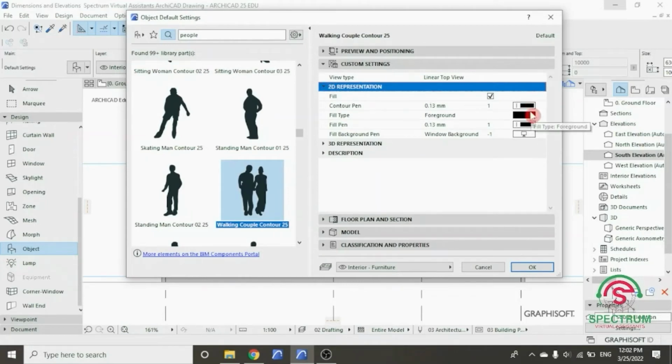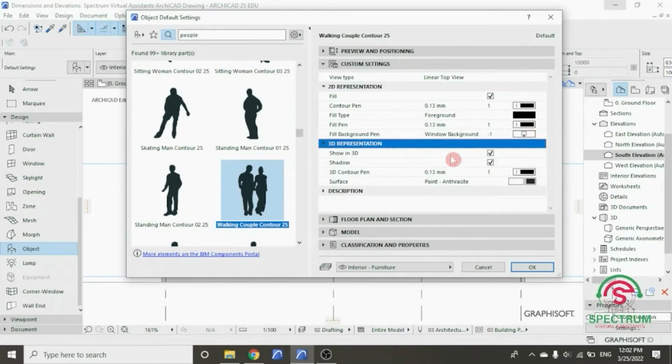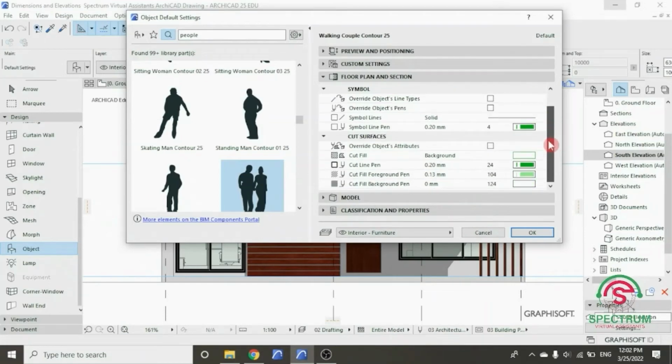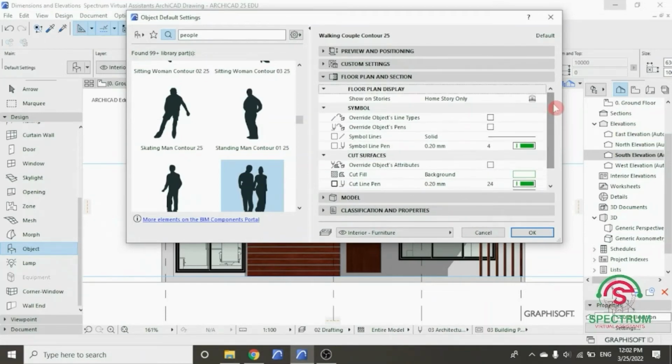and here you can change the type of fill. Under 3D representation, these are the settings. And under floor plan and section elevation, these are the settings.